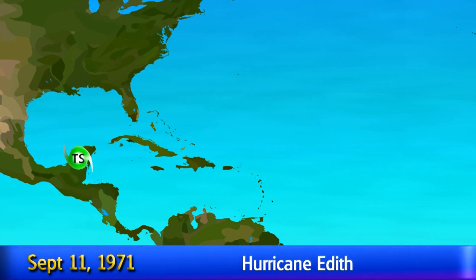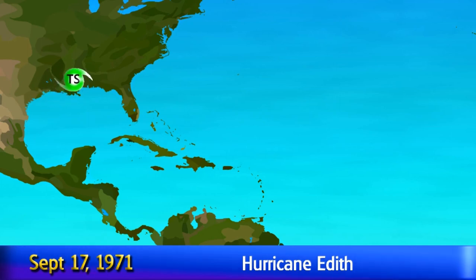The storm continued inland, crossing into Honduras and back out to sea as a much weakened Category 1 storm the next day. Edith then made landfall in Belize as a tropical storm and moved over the Yucatan Peninsula. The storm then moved through the Gulf of Mexico, still as a tropical storm, stalled near the coast of northern Mexico and then headed northeastwards, with a secondary peak as a Category 2 hurricane as it made landfall in Louisiana. Edith weakened from here and finally dissipated over Georgia.